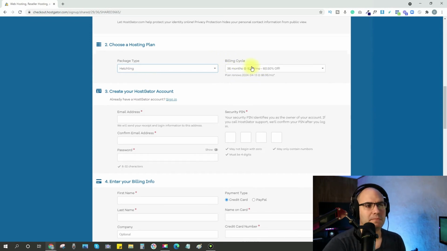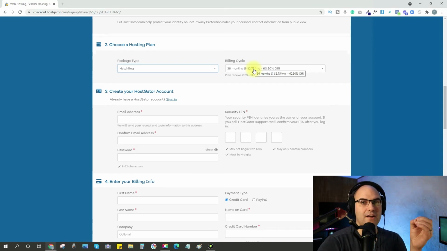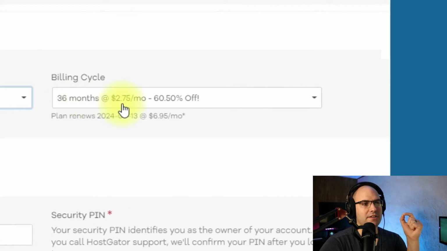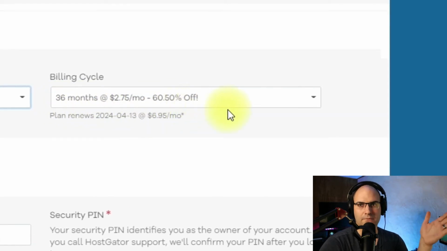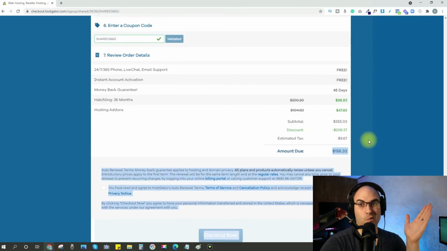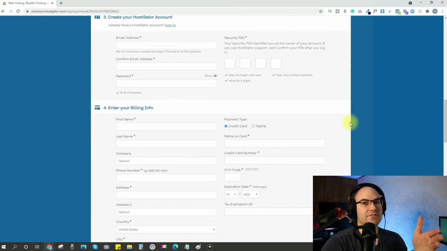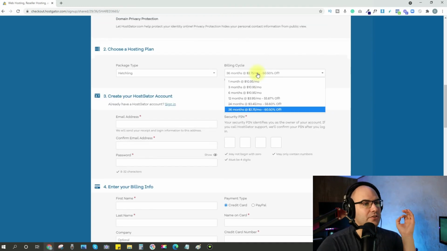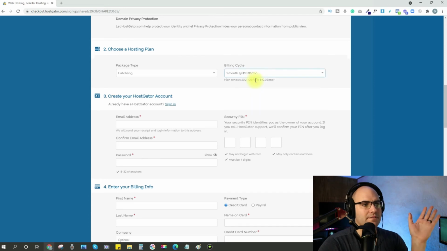And now here's as far as a billing cycle. Now, with hosting, unlike with your domain registration, you actually get a bulk discount if you commit up front. Now, this is something that HostGator does. I'm not a huge fan of it, but you'd see that they commit you to 36 months at $275 a month up front. But if you do the math and you come down here, they want a $156 order. Again, if you have a budget that allows it and you want to commit to it for 3 years, great. I don't want to stop you. But if you're just starting out, commit to 1 month. 1 month, $1,095, that's it.